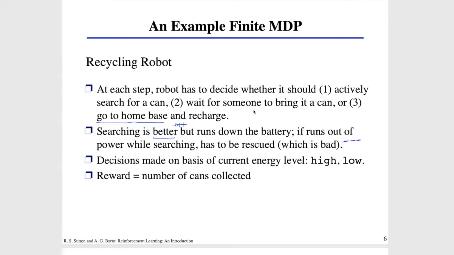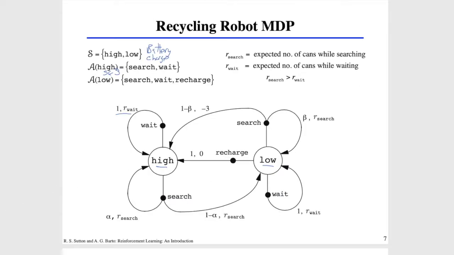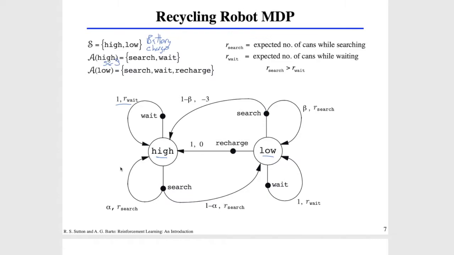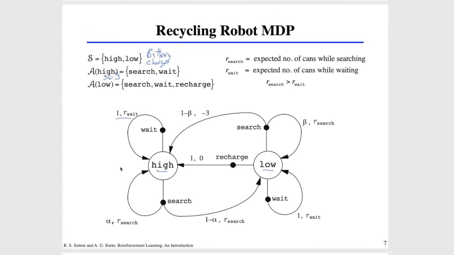And if it throws out garbage when you hand it to it, fine, that's good. It's not saving us very much effort. And so some of the state it's going to have is this high-low energy signature, how much power it has left. And I guess maybe in this domain, we don't even have where it is. It was a very simple model of this. We're going to draw a state diagram now. You've probably seen these in control class or somewhere. Have people seen these diagrams before? The state diagram.